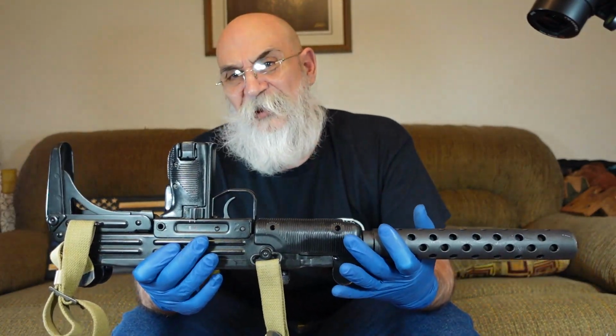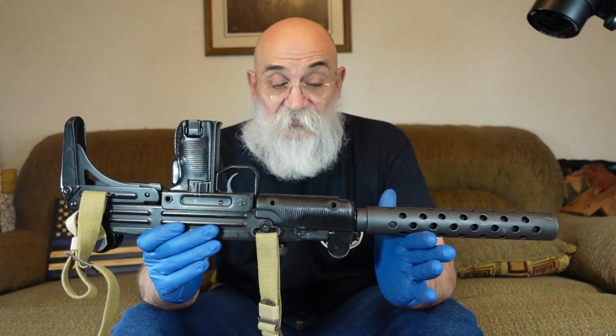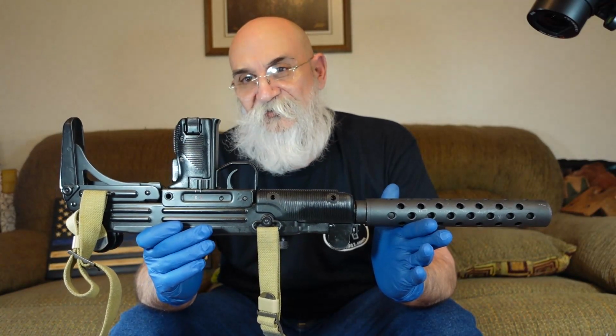It unfortunately got a really bad reputation because some nefarious people kind of misused it. But don't let that throw you off. It's a terrific gun.